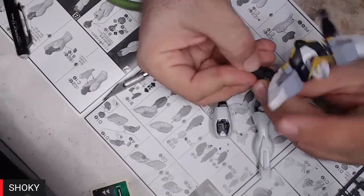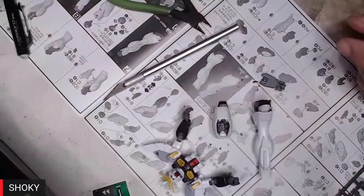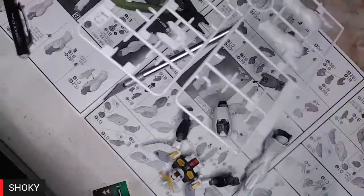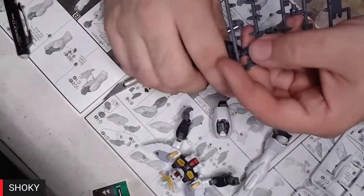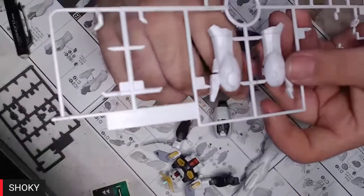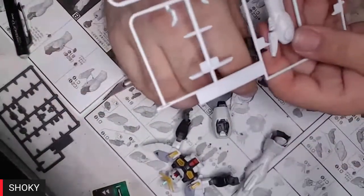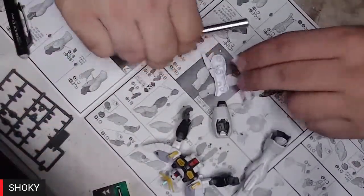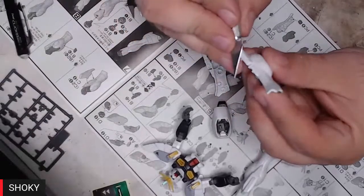And the nubs on these forearms suck, so I'll probably take a polishing tool to them another day. Once again, this is mostly just building to build, get this done, because I don't have room on my shelf for any more backlog, so I gotta build through some things. I was about to start the B-Wing, and then I looked at the kit and went, nope, I can't start that right now. That's not going to be a quick build. The X-Wing would probably be a quicker build than the B-Wing. But now that I've spent all this time and effort doing the Star Destroyer and making it so nice, I feel like the rest of my Star Wars builds need to be of a higher caliber.